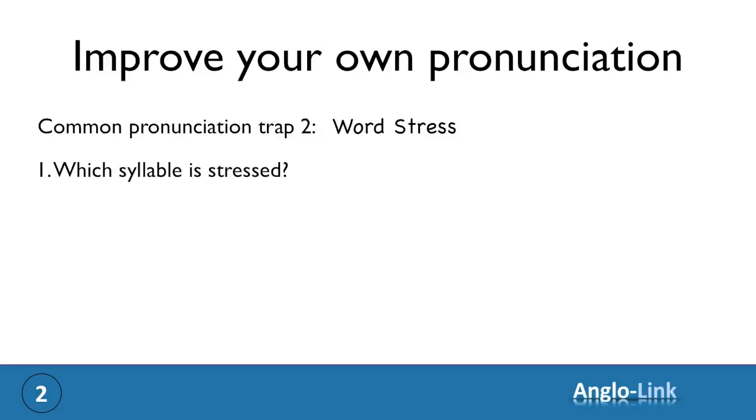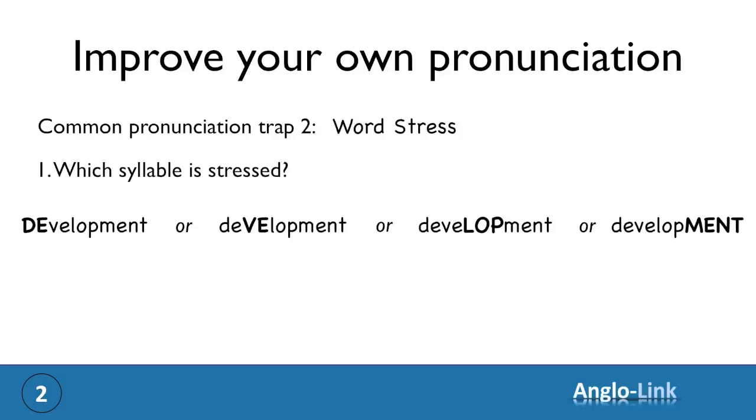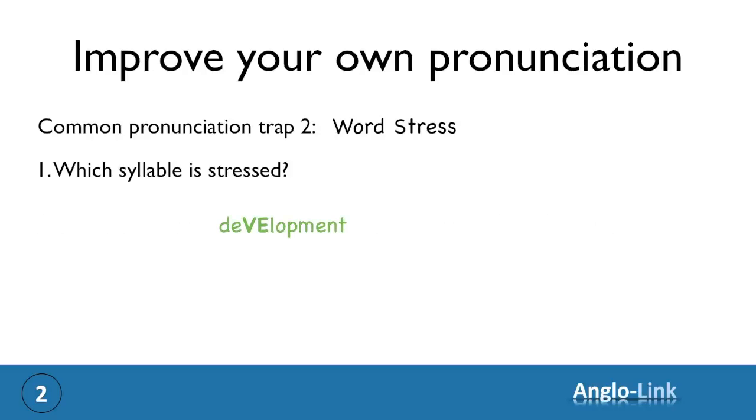Let's look at an example. Here's a word with 4 syllables. Now, let's decide which syllable takes the stress. Is it the first one, development? Is it the second one, development? The third one, development? Or the last syllable, development? In this case, it's the second syllable, development. Now, you couldn't know that unless you have heard the word many, many times.